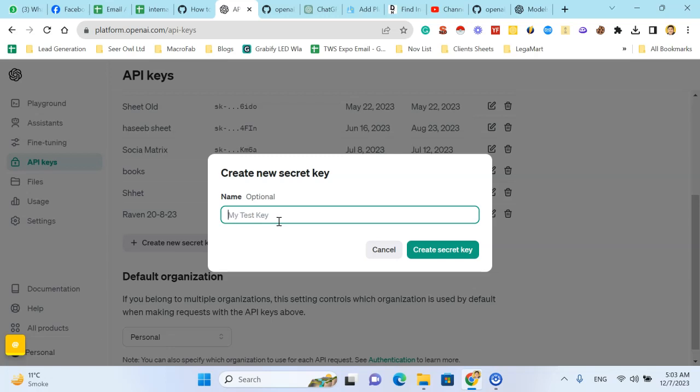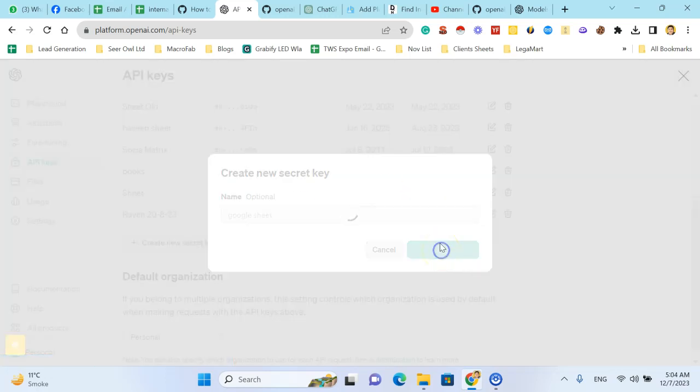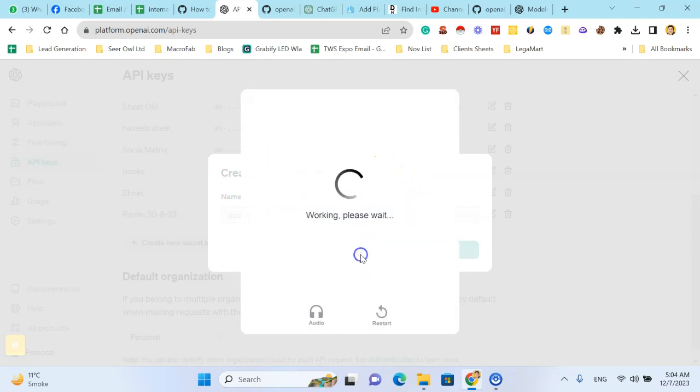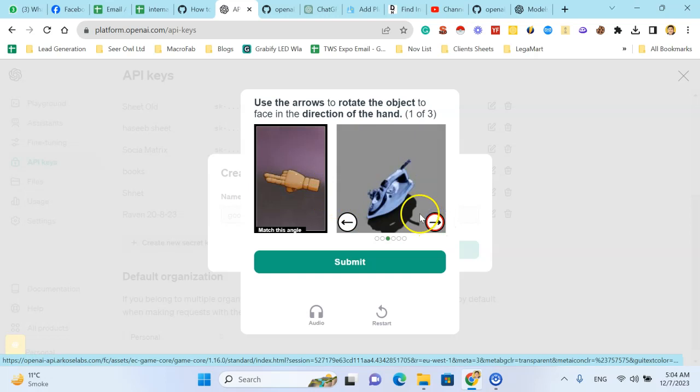For example, Google Sheet. Let's resolve this captcha.